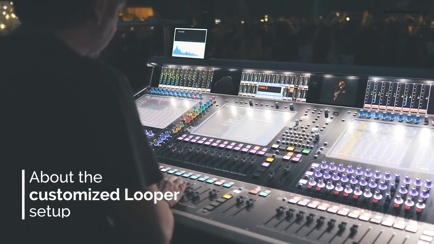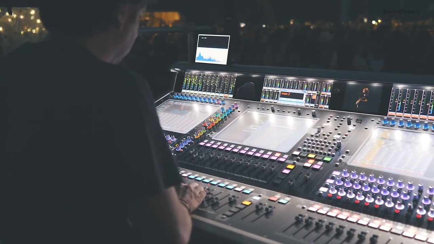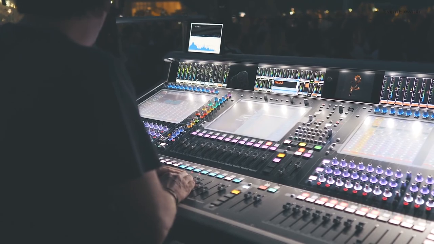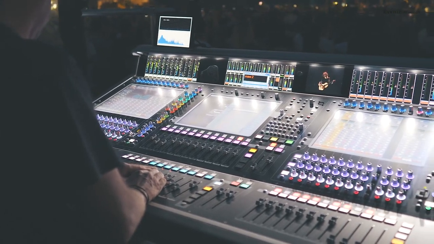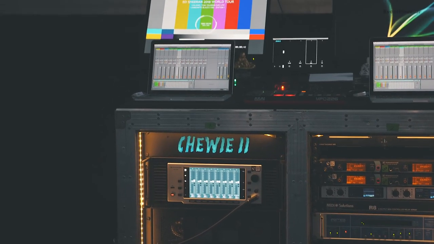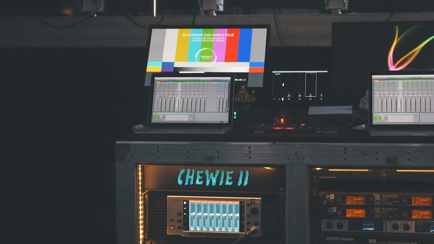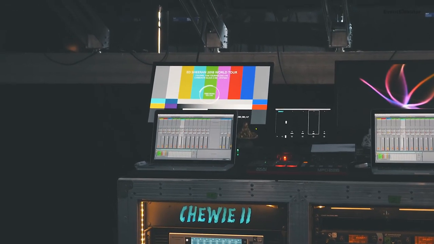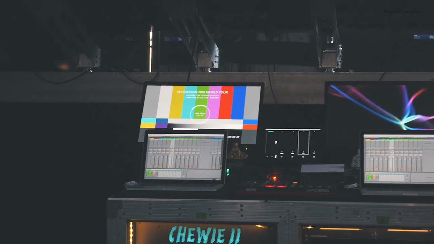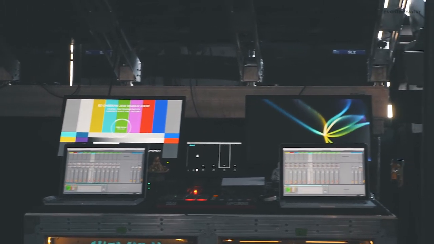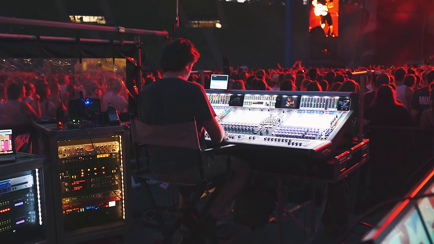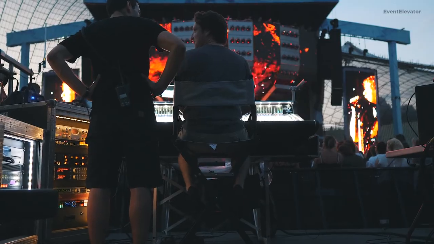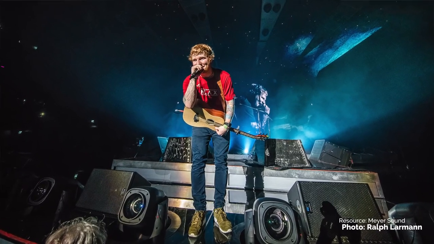It's basically based on an Ableton looper with a bunch of custom elements to it. It's quite simple, really, in terms of the electronics behind it. We have a custom interface which is built up from old Boss physical pedals, because that's the feel Ed likes to have under his foot, the physical reaction of a Boss pedal. So we stripped all the guts out of the Boss pedals and used the physical buttons. But effectively, it's just an Ableton looper.